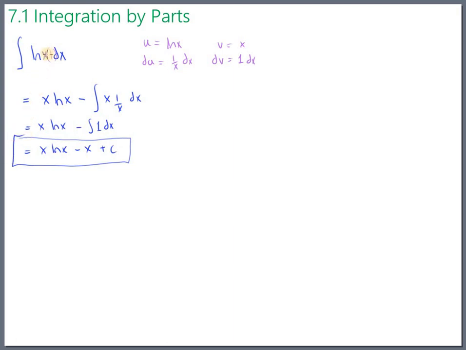And some people do actually memorize this because it is the integral of one of our basic functions. It's the integral of natural log of x, and the integral of natural log of x is just x natural log of x minus x plus c. I personally don't memorize that as a formula. I kind of just run through the integration by parts every time because I don't like memorizing. But it's totally up to you if you want to memorize that or just be able to do that, one or the other.